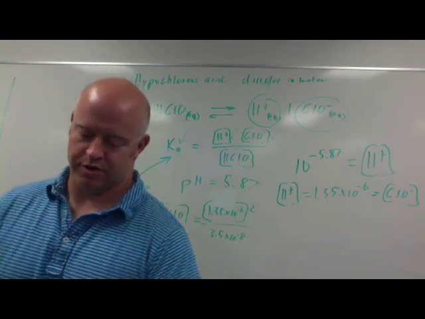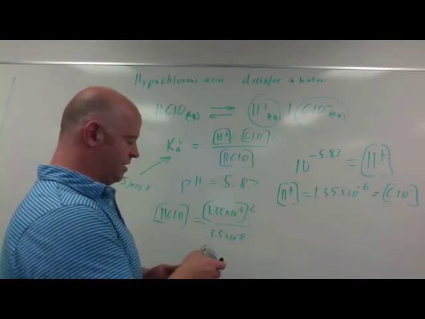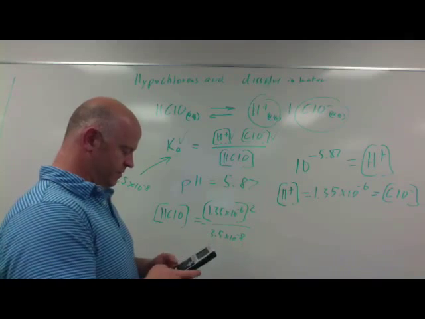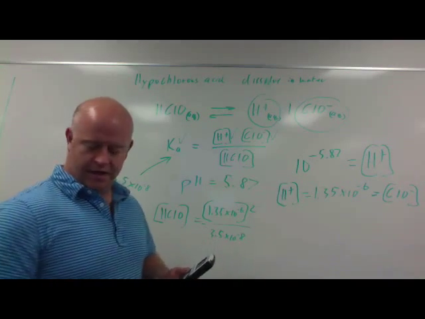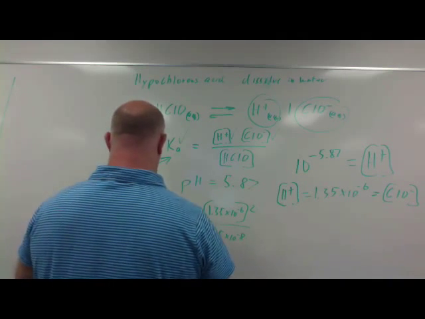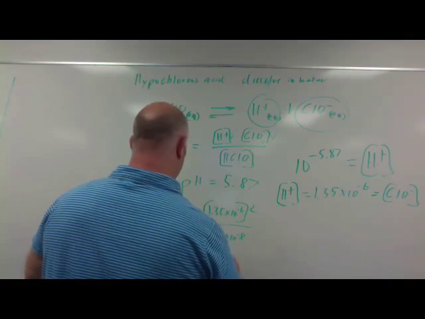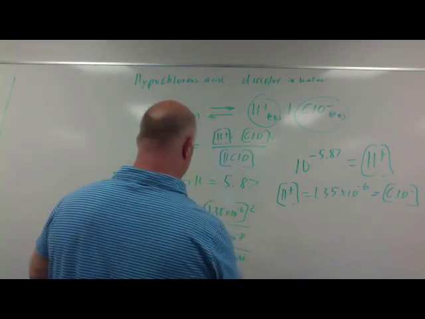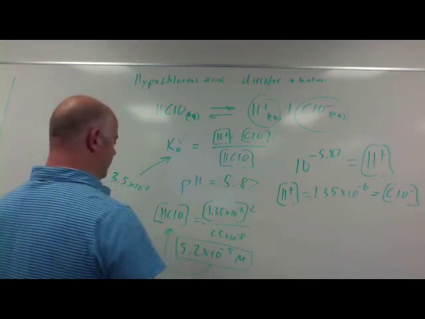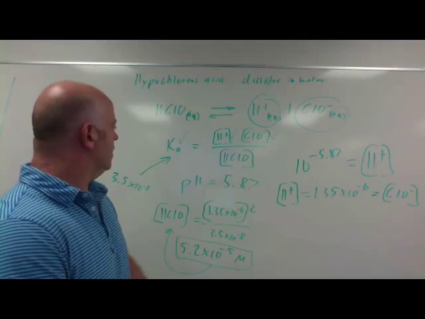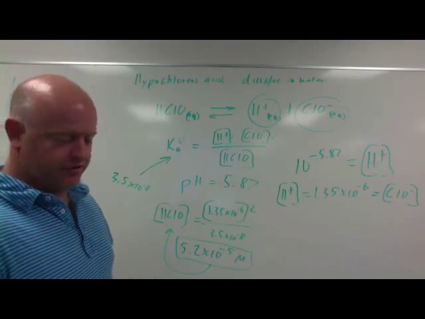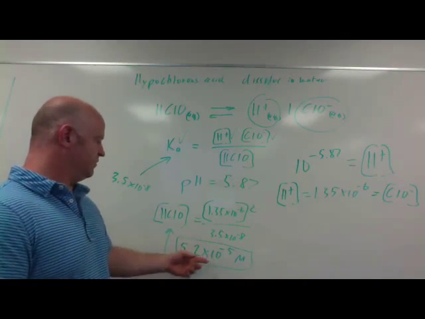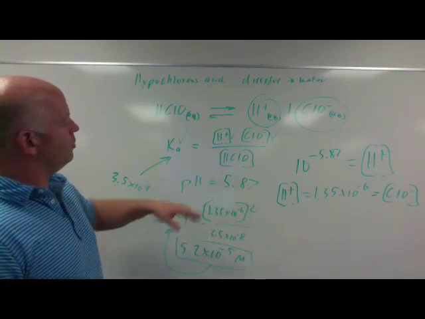If I do that, let's plug that number in. I got my number still in my calculator, so I'm just going to square that and then divide it by 3.5 times 10 to the negative 8. I get an answer of 5.2 with a bunch of 9s - we'll call it 5.2 times 10 to the negative 5 molarity. That is that value there. Two sig figs over here, so I went down to two sig figs there. This had three in it, so assuming that number is measured, we limit ourselves to two here.